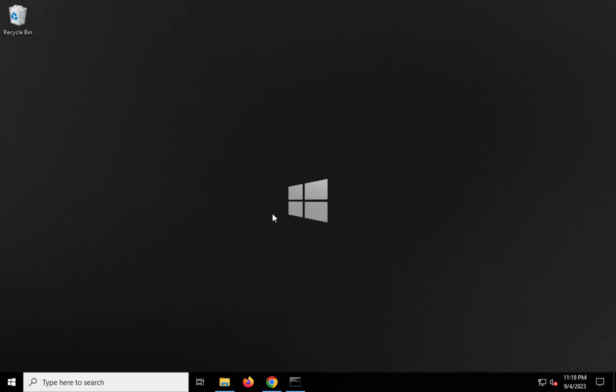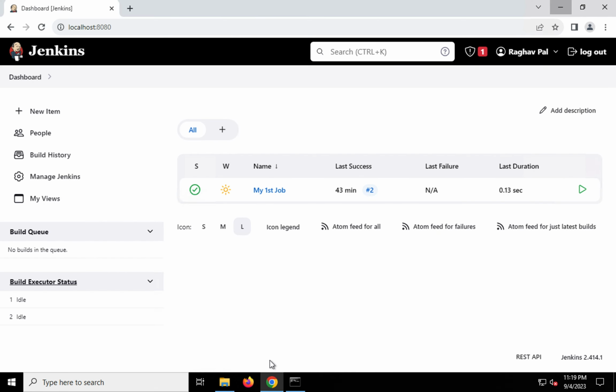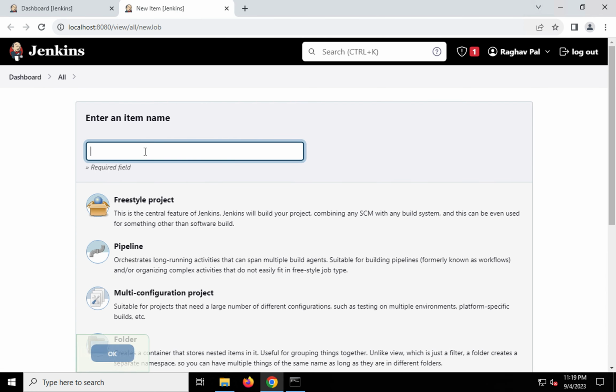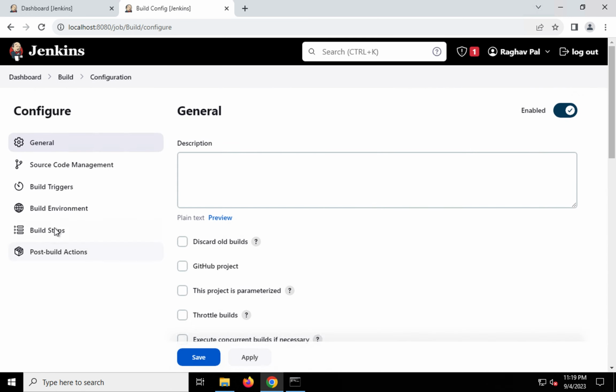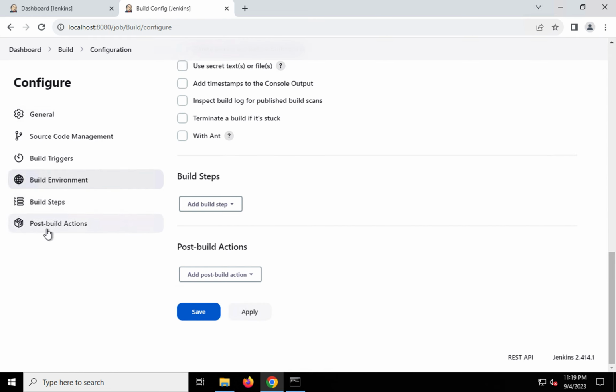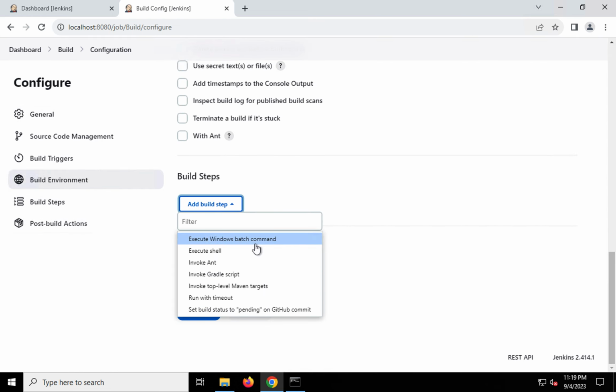Here I will go to my Jenkins and I am on my dashboard. We have already created one of the jobs earlier. Let me go and create new jobs. I will click on this new item, and here I will give the job name as, let us say, build, make it a freestyle project and say OK. And here I will go to the build steps, and I'm just going to add a Windows batch command, execute Windows batch command.